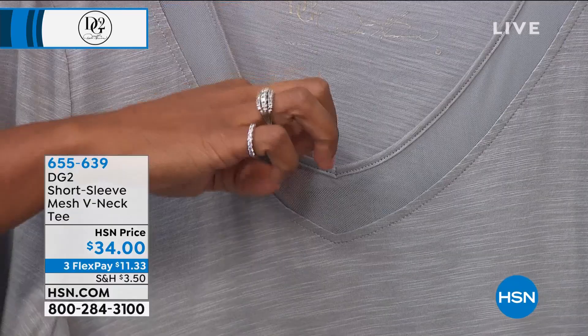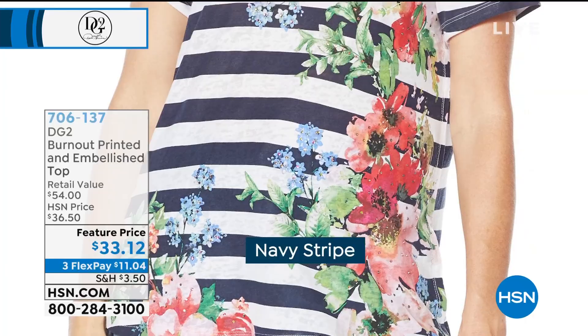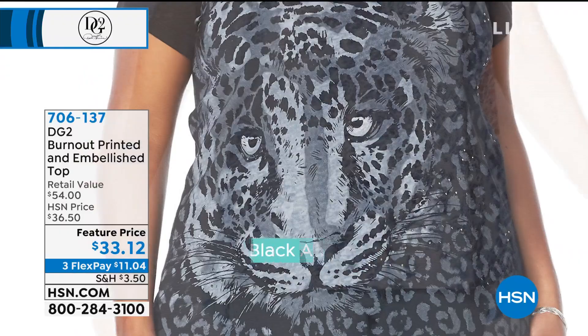A great foil and canvas for any kind of neck jewelry that you love. I'm so glad we had time for a quick peek at that top, but you can keep shopping. We do have to move because we've got another hour of DG2 fashion — that was one hour down, another hour to go. If you're just joining us at HSN, welcome. My name is Tamara Hooks and I'm your host, talking fashion and getting you ready with wear-now pieces as you transition into the next season.